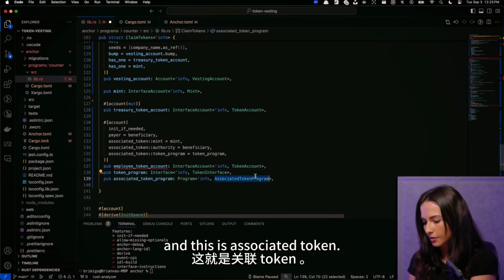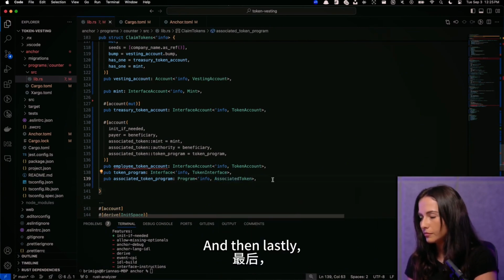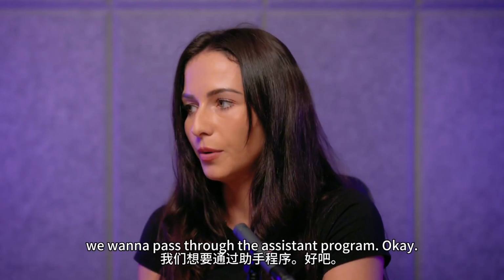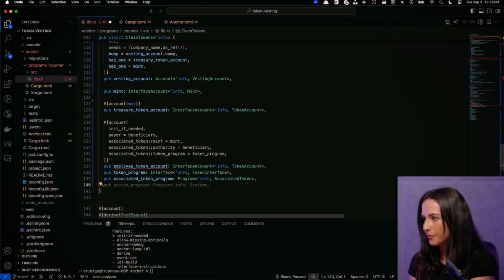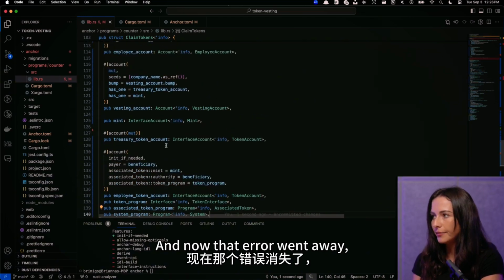And this is associated token. And then lastly, because we're potentially initializing a new account, we want to pass through the system program. Okay, and now that error went away.